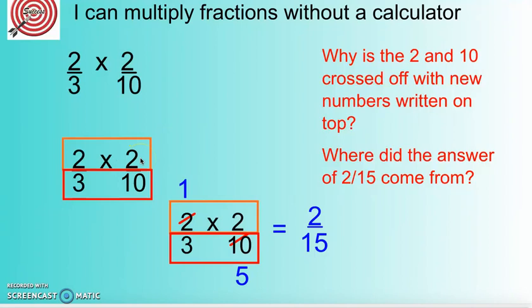Okay, that's basically what the boxes are for. And it doesn't matter if they're colored or not. It's just nice to separate them from each other so that you can focus on the numerators together and the denominators together. Now, looking at this section where it has the 2 crossed off and the 10 crossed off, why do you think the 2 is crossed off and then, do you notice I have one numerator? There's 2 numerators here. I crossed off one of them, and I crossed off one denominator. And where did the 5 and the 1 and the 5 come from?